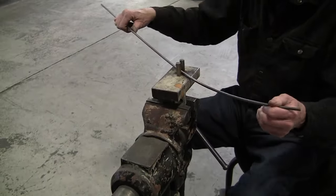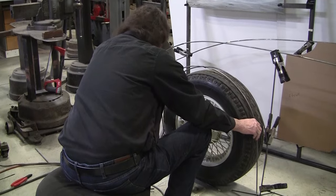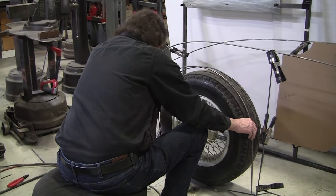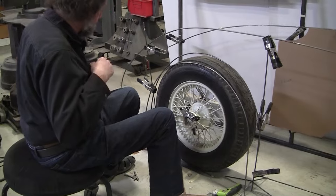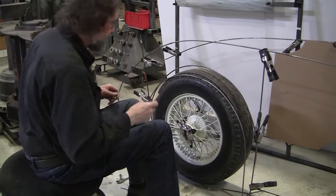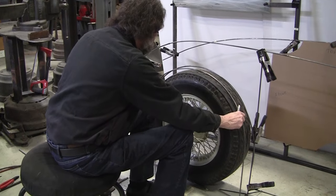How's it look? Lovely, as the British would say. We probably can make that in one piece. Now we got something to copy. We'll see if it works in the back before we do it.